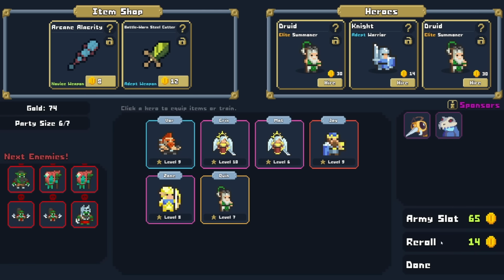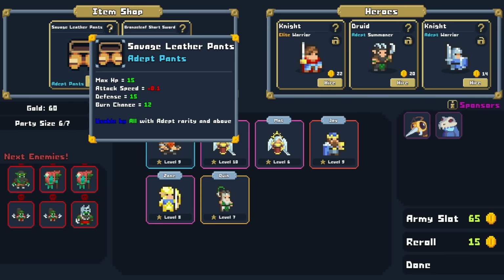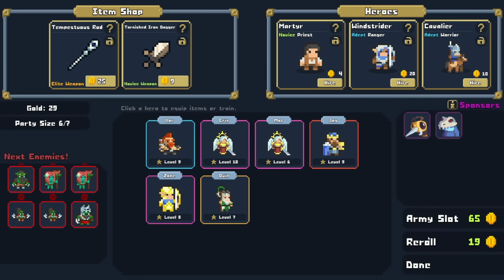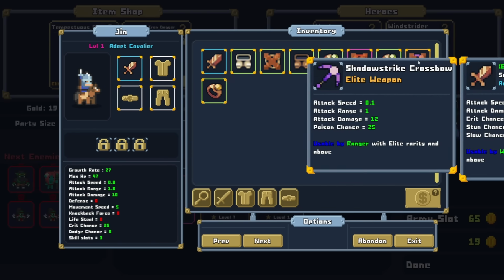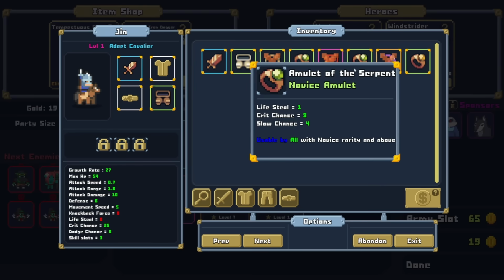Let's re-roll. Alright, we got an Elite Warrior Knight. I mean, we have the most equipment to sort of support a knight. Savage Leather Pants. I'm going to re-roll again. Another Boomsmith. One more time. Cavalier, sure. Let's add the Cavalier. Place your bets now, my friends. Does he survive the final boss fight? Or potentially the final boss fight. I guess we're going to find out here. We're going to find out real soon.